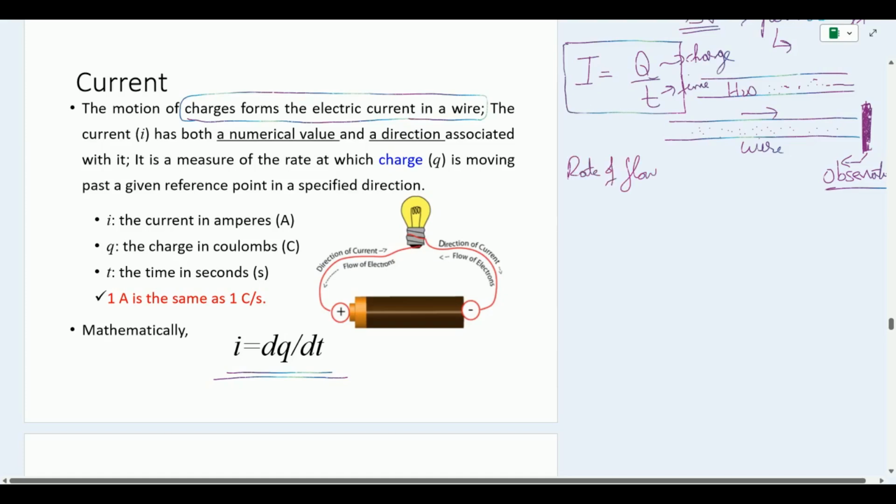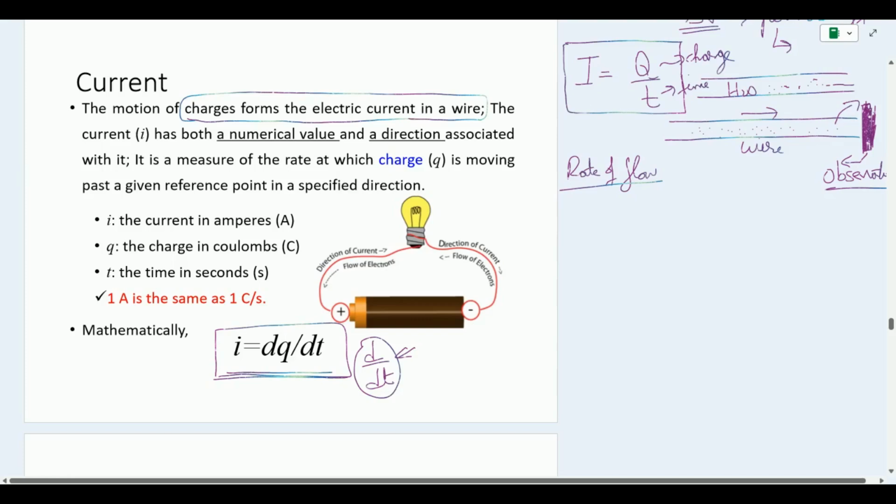So rate of flow is normally represented by this equation over here. Here we have introduced that there is a certain amount of charge, but we have introduced the element of dq by dt. dq by dt basically tells us that if we are observing from this point, at any instant of time, whenever the charge is received, we say that the current is generated. That's why we have used the term dq by dt, which is the small amount of charge received at any given instant of time, and we consider it to be the current.